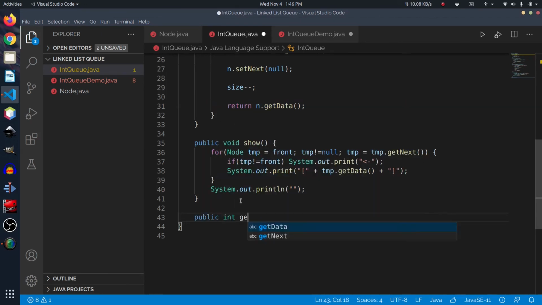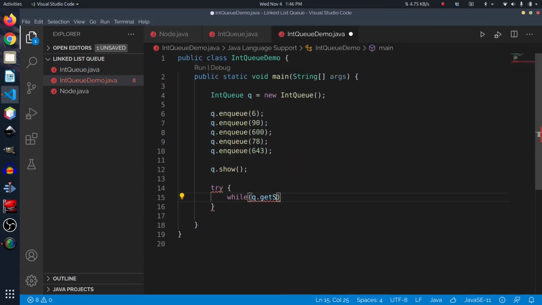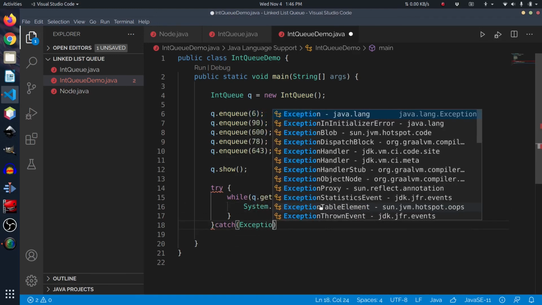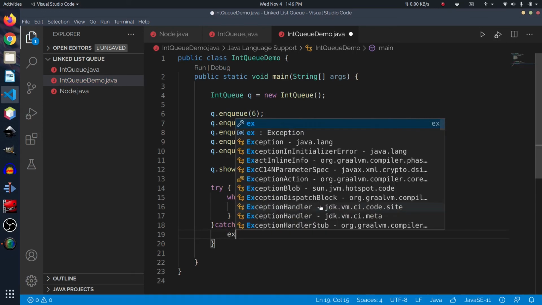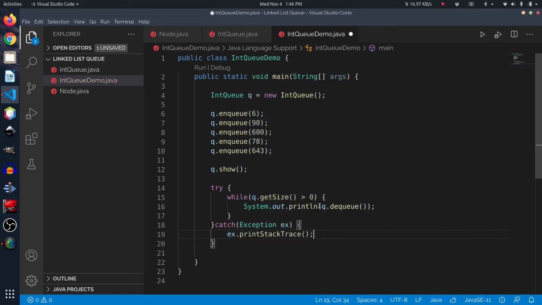Public int getSize, which will simply return the size. So while get size is greater than 0, we're just simply going to display out a dequeue method. Of course, we're going to have the exception here, and we'll just print the stack trace.